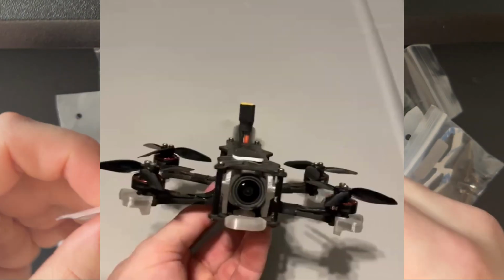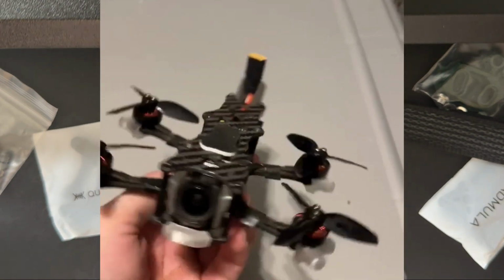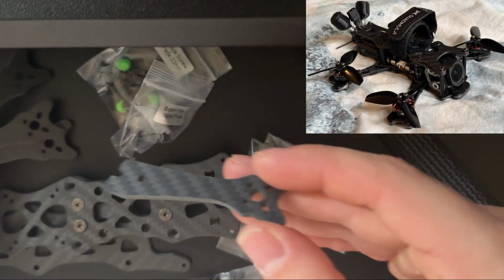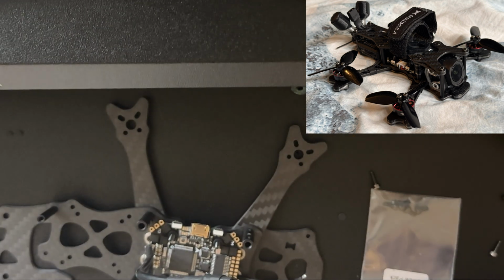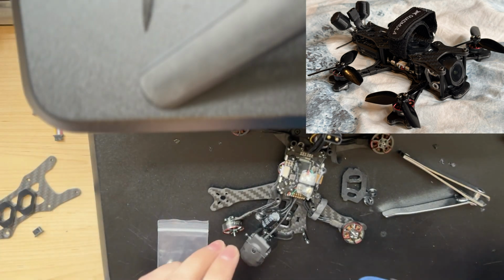The parts I used on my first build of this quad were the Jin F25 frame, split, not SP, the T-Motor F7 Mini HD stack, the O3 Air Unit, and 1404 2900 kV motors, also from T-Motor. For this new build, I moved to the DJI O4 and the SP frame from Quadmilla, which has some different parts that I'll go over in a minute, and the Flywoo Goku 745 all-in-one.